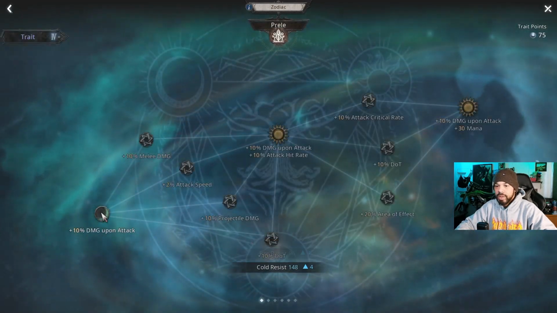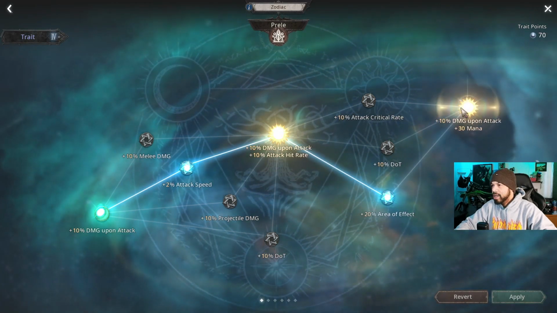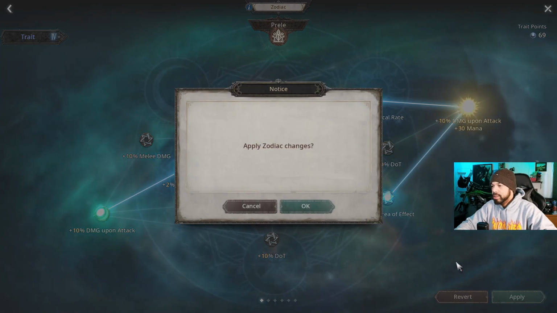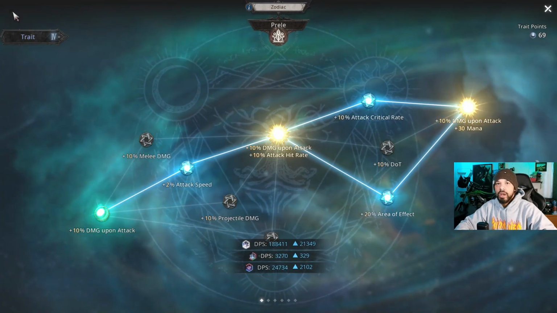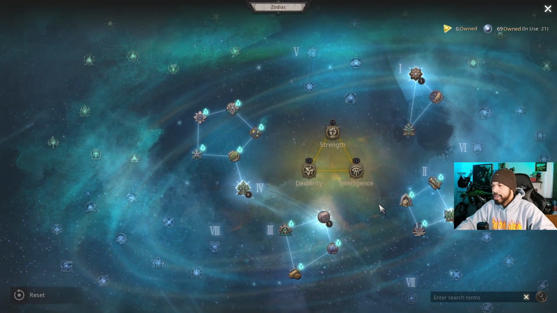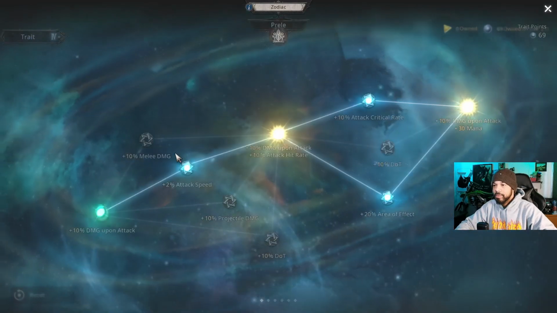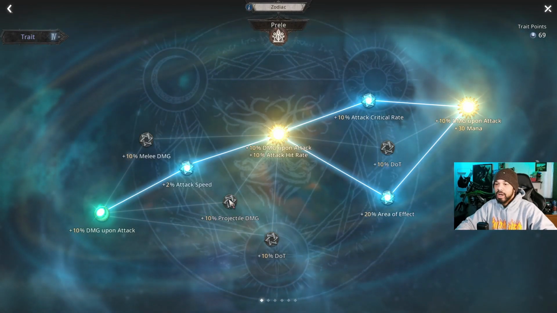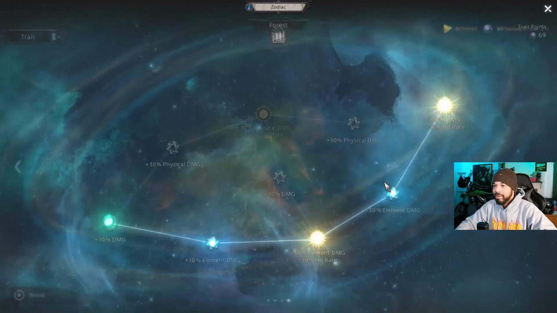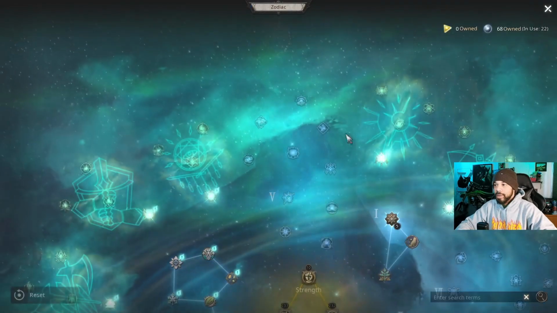So this isn't really a build guide, but at the same time, I want to show you guys what we're doing to increase our cast distance on Lightning Chain. That way we get the most out of Lightning Chain. Okay, we missed a point somewhere, obviously. I think we always miss this one here. Yeah, I always forget about that little guy.